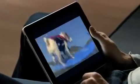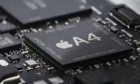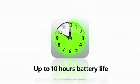The reason why this product responds so well, and you really feel the performance of it, is because of the custom silicon that we designed for this product. That silicon is called A4, and it's really built by our hardware team in concert with our software team. And what that gives you is a level of performance that you can't achieve any other way. It also gives you the efficiency to achieve a battery that lasts all day long. Apple's the one place that you can really do this. We build battery technology, we build chip technology, we build software, and we bring all those things together in a way that no one else can do it.